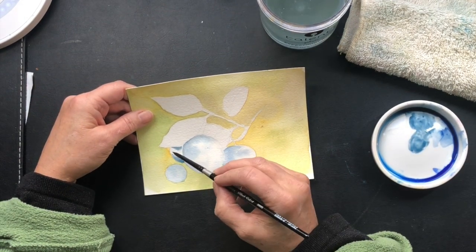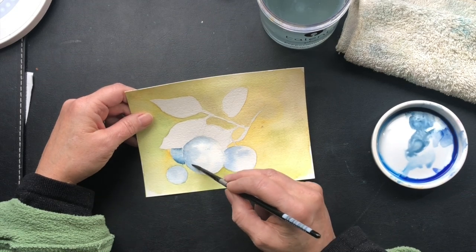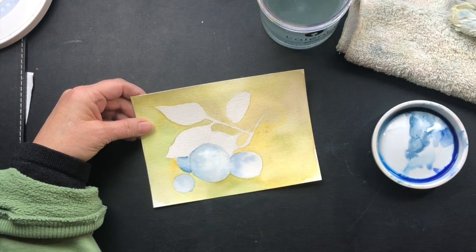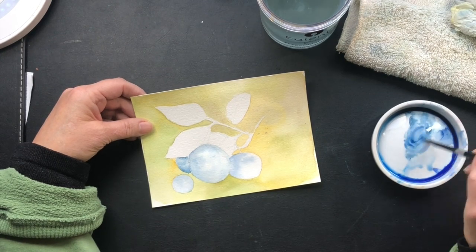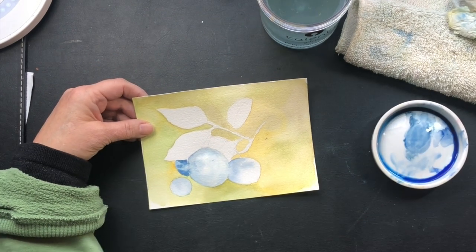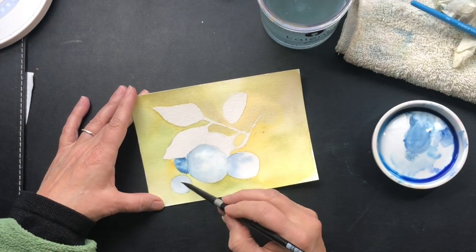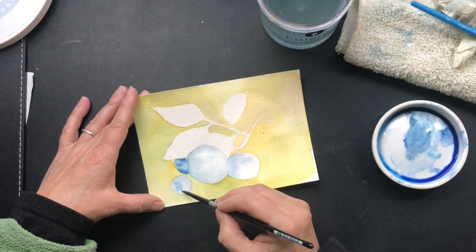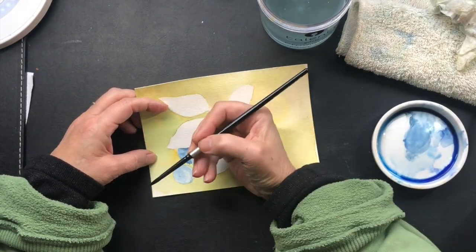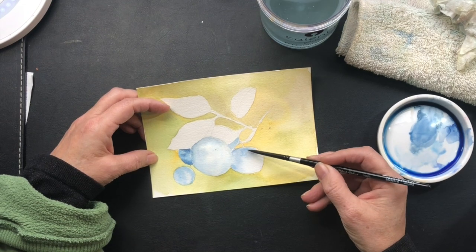You can tell these two berries do not touch — there's a space between them. I don't want sections to touch when I'm working on them. You can see I left a little tiny white line when working on the next berry. While the paper is wet, I'm laying in my darker tones. I'm also going back and adding a little bit more into my second berry. I do my lights first because I want to be able to see where the light source is coming from and remember where not to paint.